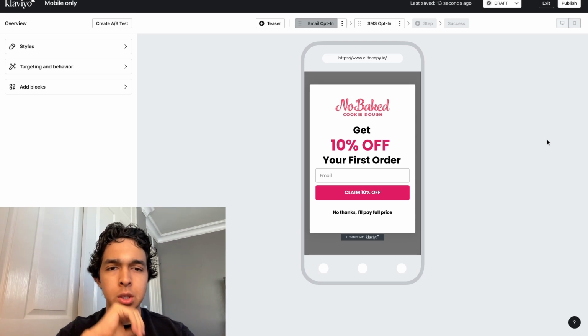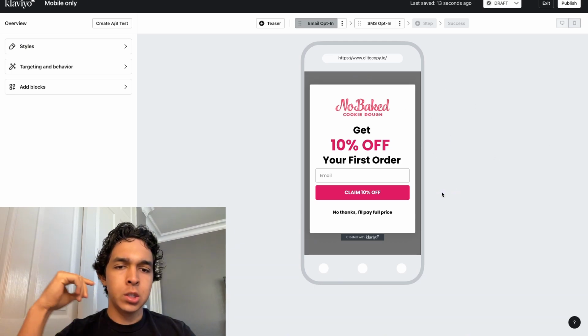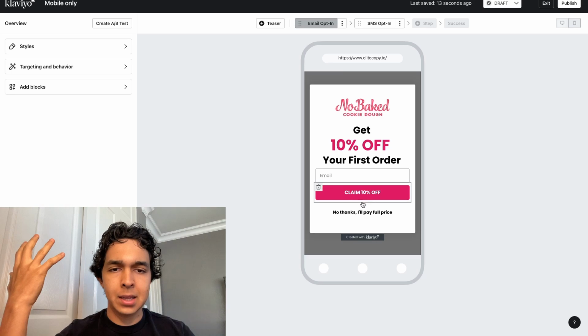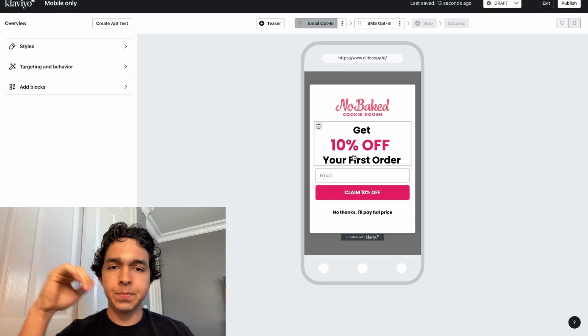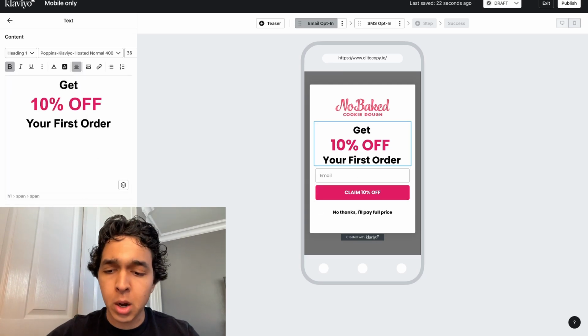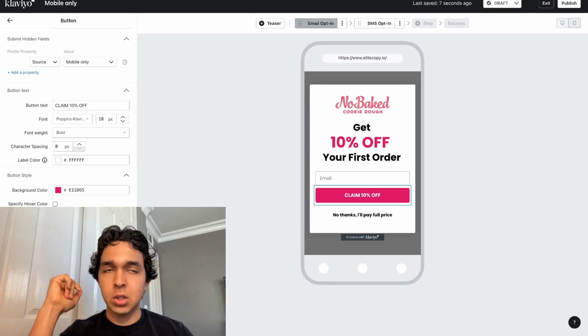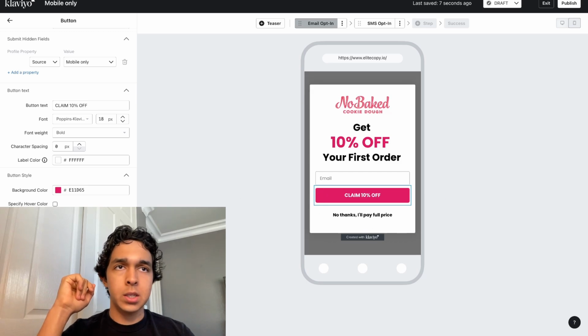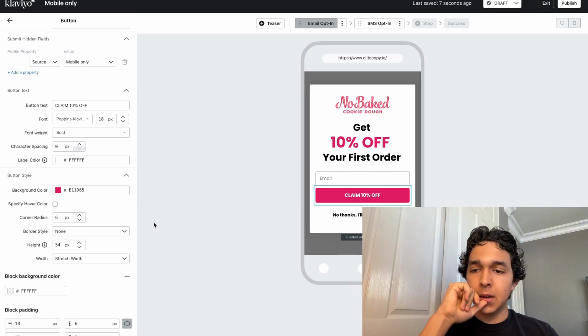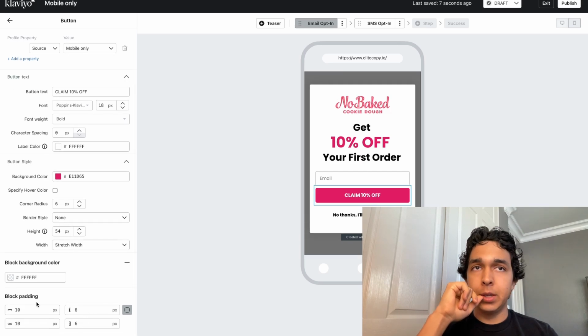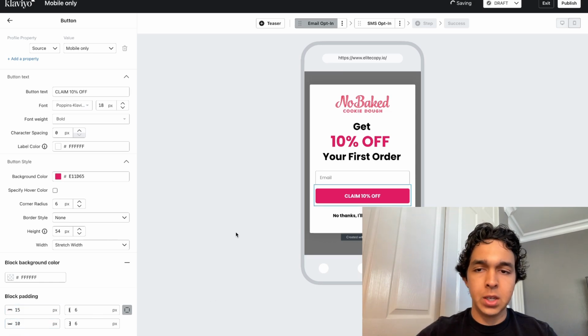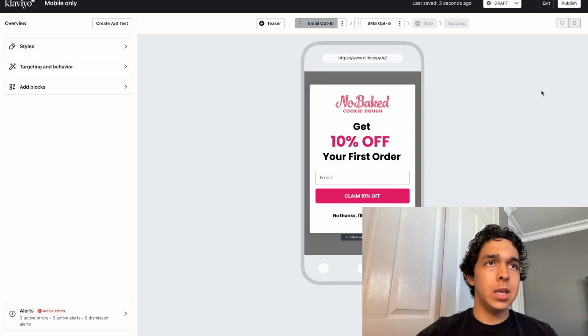Take a look at how this looks and see what we can do better. The first thing I do notice is that this is kind of all crammed in here. We're going to want to add some padding to the bottom of this. 20 looks good, but I also noticed this is a bit off, so maybe we can add some padding to the top of that here. I just realized you guys cannot see what I'm doing, but I am going to the padding down here when I talk about padding. I'm going to add some to the top of this here. So maybe 15. We're going to take a look and see how that looks.